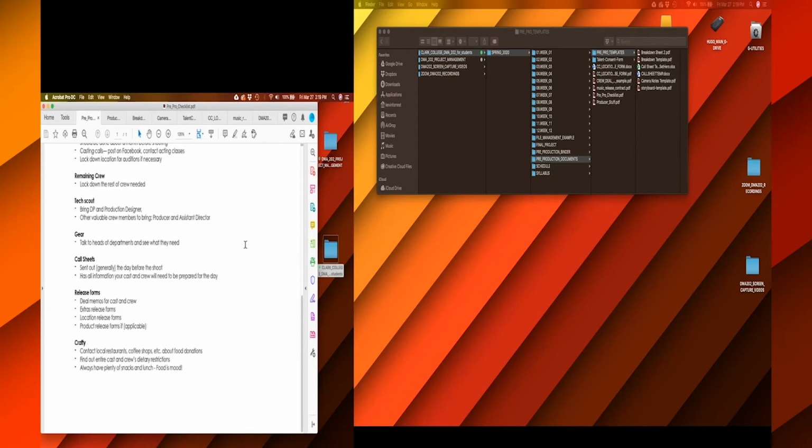Now, call sheets are sent out generally the day before the shoot. A call sheet is basically a PDF, or it used to be a physical piece of paper that was handed to you that has a lot of information on it. Call sheets primarily have the time that you need to be at the location the next day, and the address of the location that you need to be at.